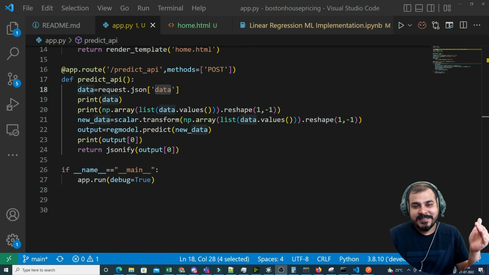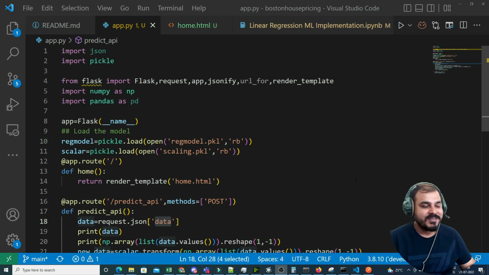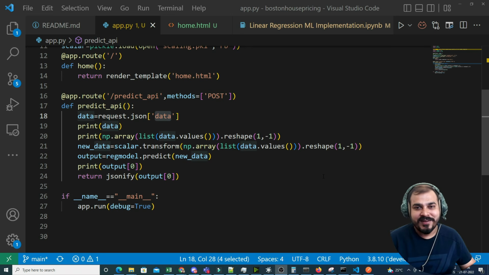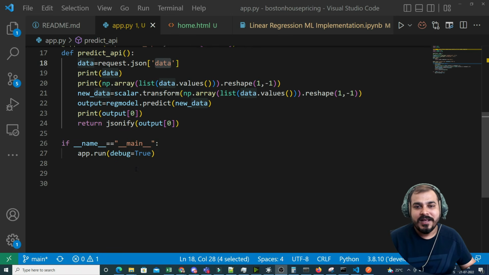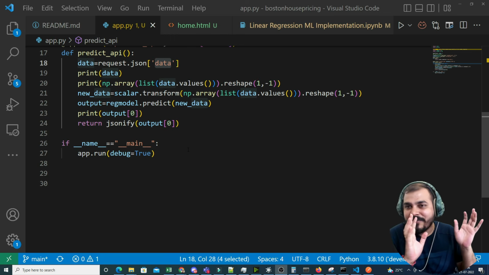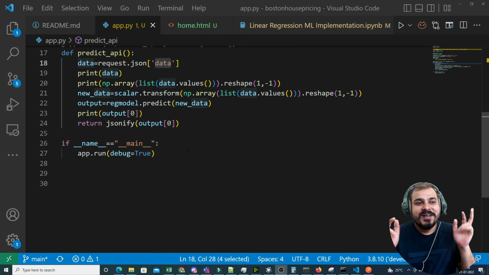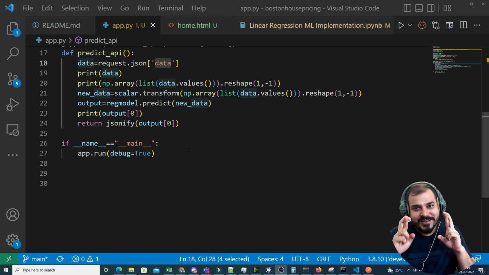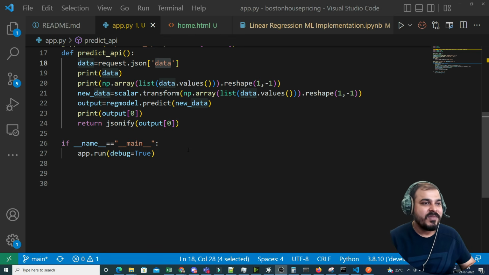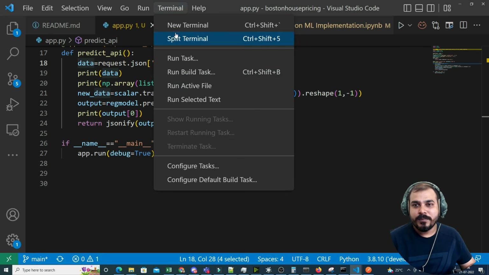So finally, guys, we have done all the coding, and all the step-by-step process using Git, we have seen. We have coded the entire web application, and now it's time to run it. Let's see whether we get any errors. If we do, we'll try to fix them. But if we are lucky enough, it'll start running. So let's go ahead and open the terminal.